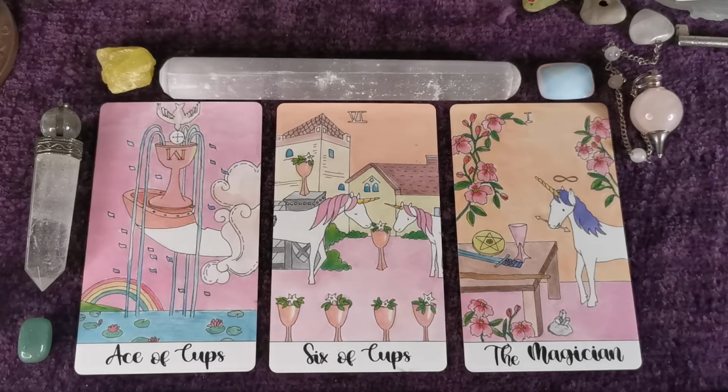I love the Rider Waite, and I love different versions, but they have to feel very magical to me. They have to feel a nice vibe, a high vibe, or at least that's what resonates with me. And this is one of my favorites. There are so many out there, and most of them are based on the Rider Waite again, and of course there's the Thoth, which I forget about because I don't like it much, or at all.